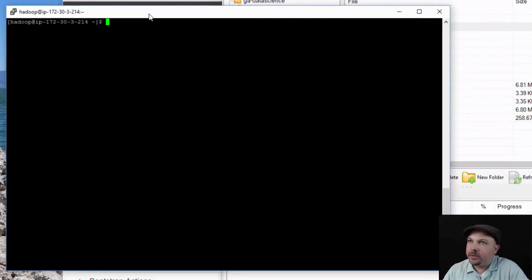Alright, I've expanded the window a little bit here so we can see our results better, and all I need to do now is type in spark-submit, the name of the jar file, movie-similarities-1m.jar. And if you remember right, this script requires a command line parameter of the movie ID we're interested in finding similarities for. So I happen to know that Star Wars is 260 in the 1 million data set. Let's kick it off.